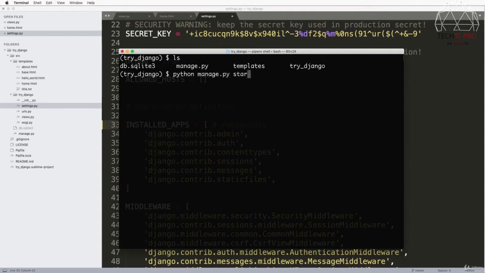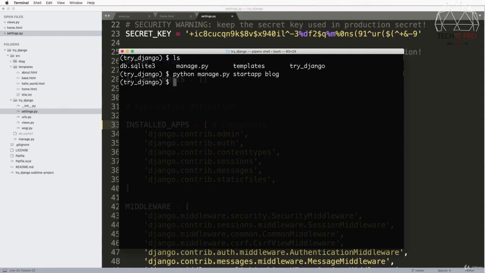So python manage.py startapp, and I'm going to call this blog. We're building a blogging application. I'm going to call this app blog, and I want to keep it very, very narrow in focus. Really, it would probably be better to call it blog posts because it's related to all of my blog posts. But I'm going to keep it as blog because writing out blog_posts over and over again just gets very tedious. So let's keep it as blog.